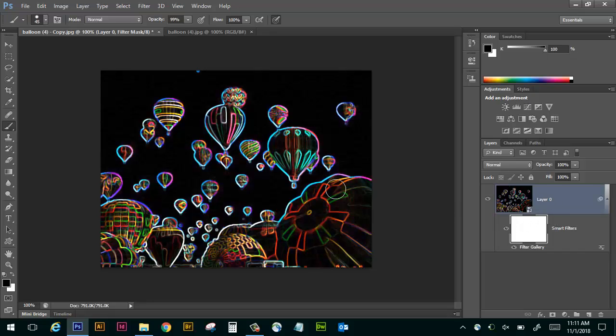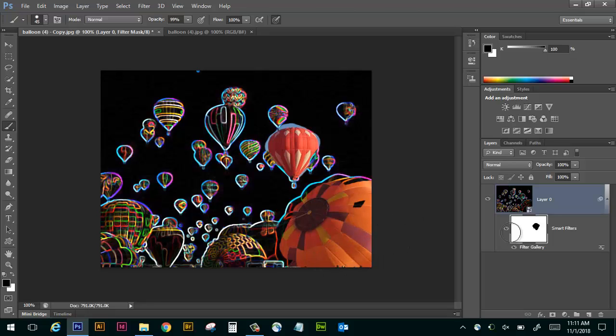So I'm targeting the filter, going in with a black brush, and I can actually paint back in the original part of the picture. And that's what the black pixels are doing here. So you can do some kind of interesting things here because it's flexible in that we've done it non-destructively. So I would always recommend that you do it non-destructively.